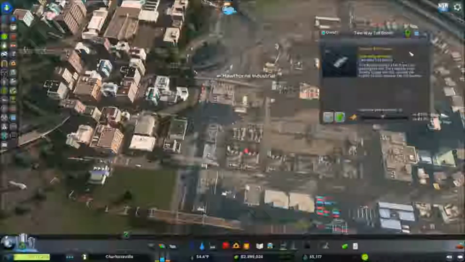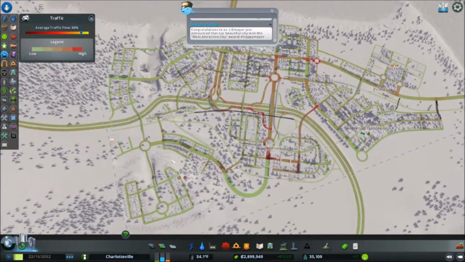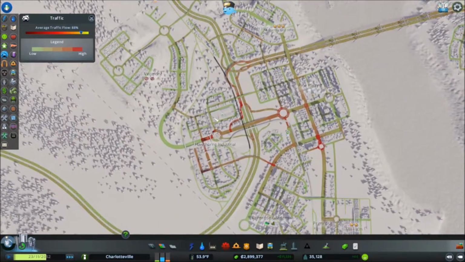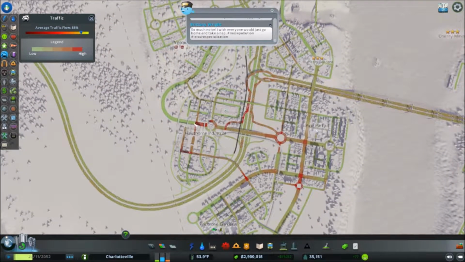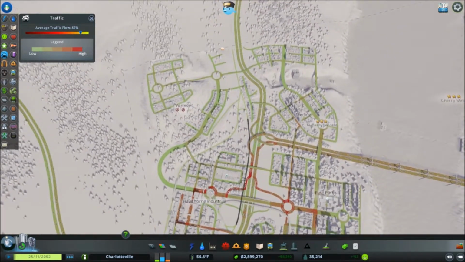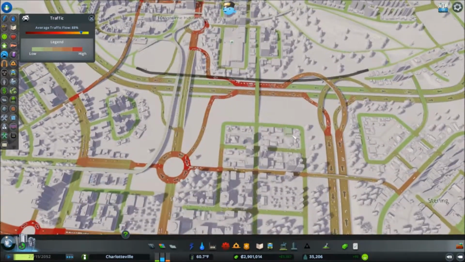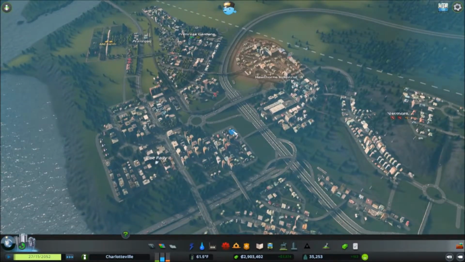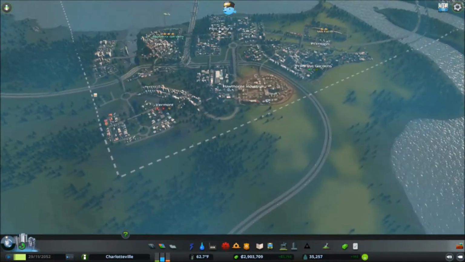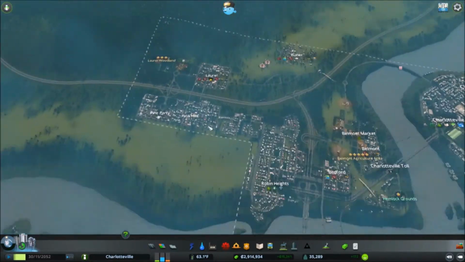Oh, we got that tall thing. I feel like I might be overdoing it with the tall. But okay, sure. I'm not surprised that this is busy because that's a big industrial section. And that is technically the only highway exit they have. So it's not the greatest. So that is one of the reasons why I'm not really expanding that bit much further. But we are increasing in people, so that is very good.